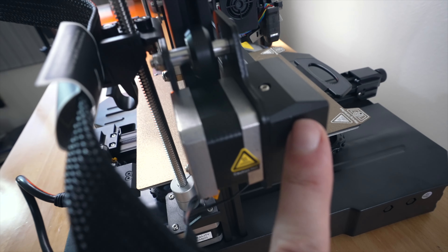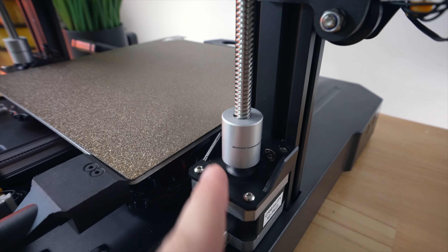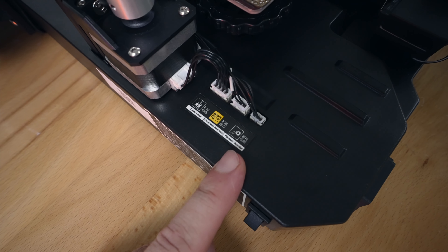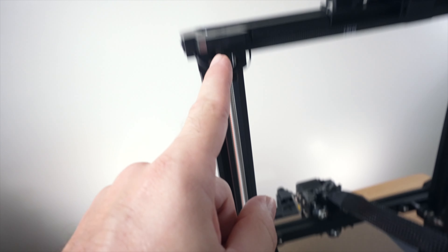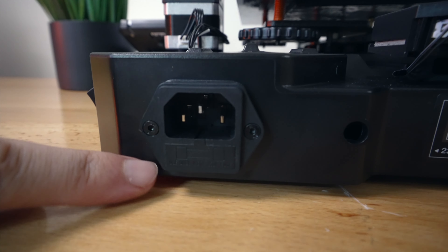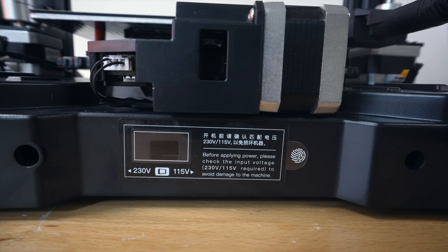All these brackets are metal. On the other side we can see the wire clips, the X-axis motor, then the housing that has the gear, and underneath is where we plug in the end stop switch. Going down we have the motor with couplers on both sides. This is our junction box which plugs in the Z motor, the power for the light, and the filament detector wire. These wires travel up the channel and come out at the on/off switch, which I like - very nice and large.